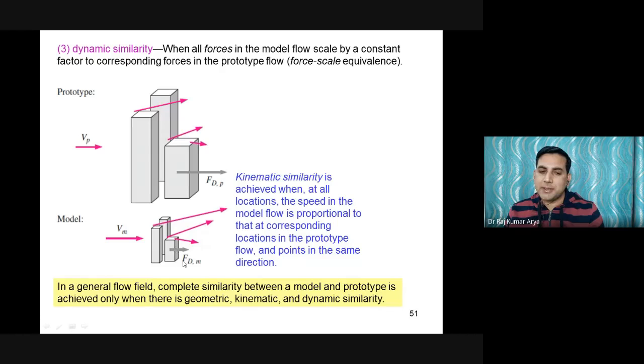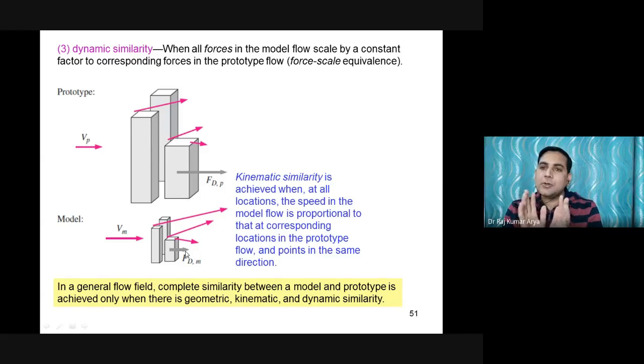Same thing for the forces part here. Let's say the lower one is the model, and this bigger one is your prototype. Now in this case, you see this is the magnitude of force, Fd. This has been changed in its magnitude. Only the magnitude has increased. The rest of the things are the same. The direction of the force is the same. So the first one is the prototype, and the second one is the model. It means these two are geometrically similar, kinematic similar, and dynamic similar. It means this model will work.